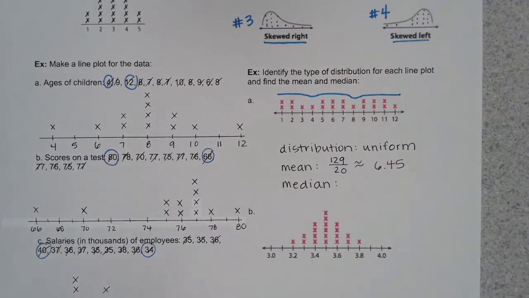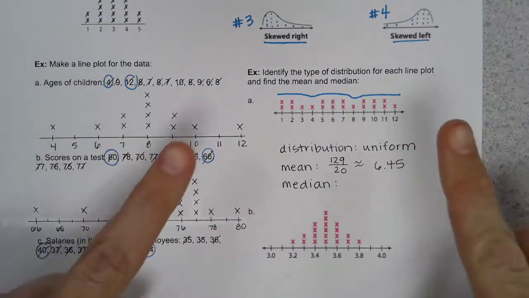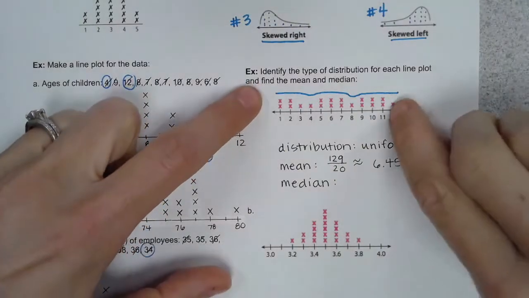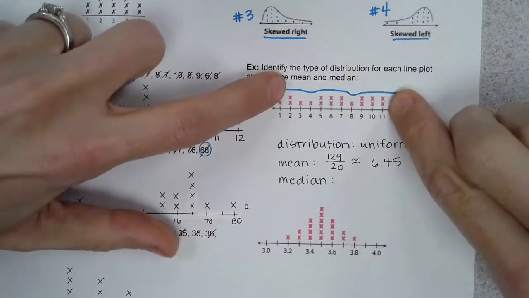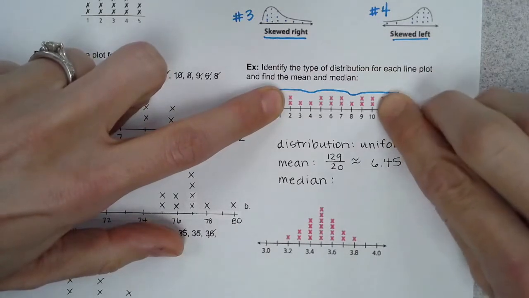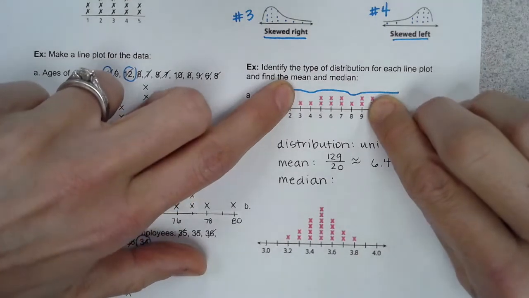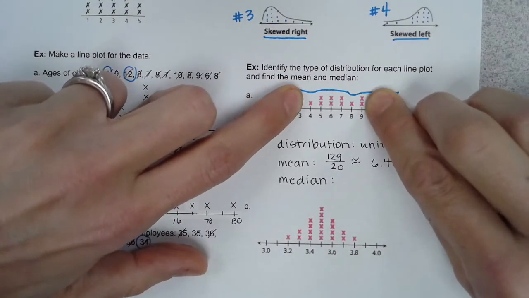When you find the median, it's a little bit different. You could write all these numbers out in a list if that helped you, but when a lot of people find the median from a line plot, they do it like this. They start on the outside. Remember, if the numbers were in order in a list, you would be doing the same thing. So I cover up one of these and one of these, and then I cover up the other one that's here with one of these two, and then I cover up this one with one of these, and then this one with the other one of these.